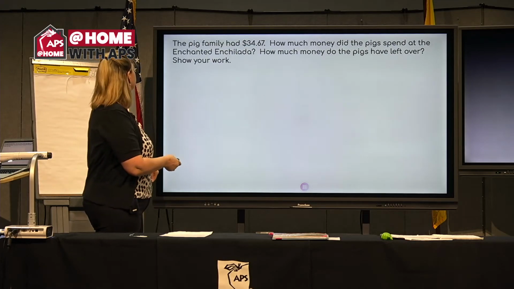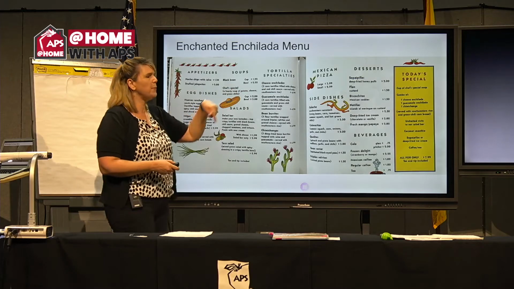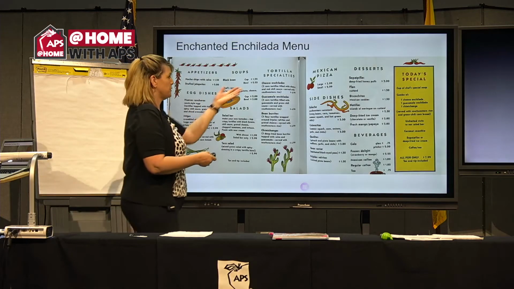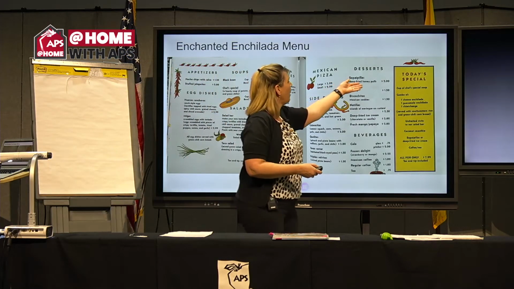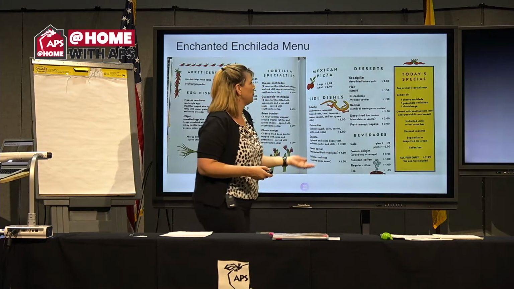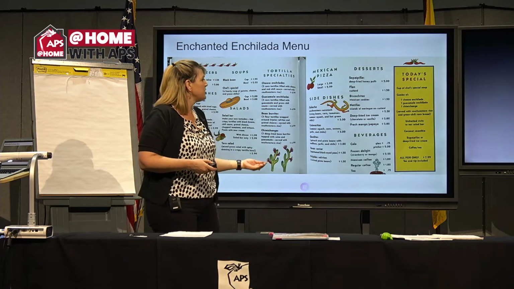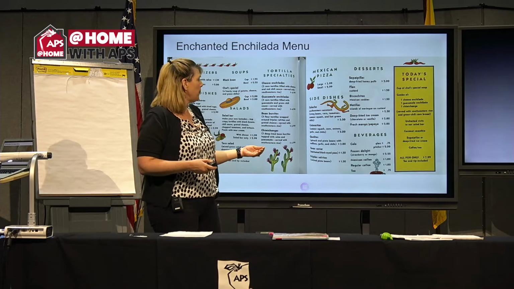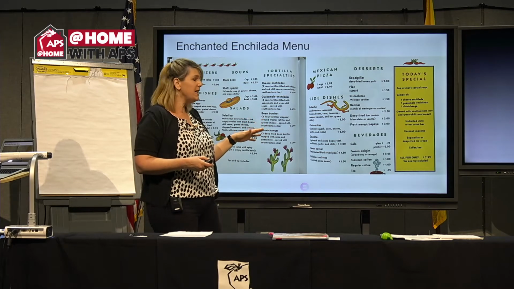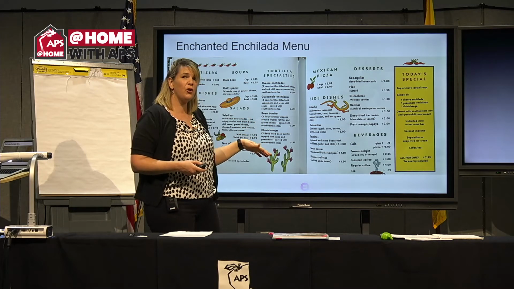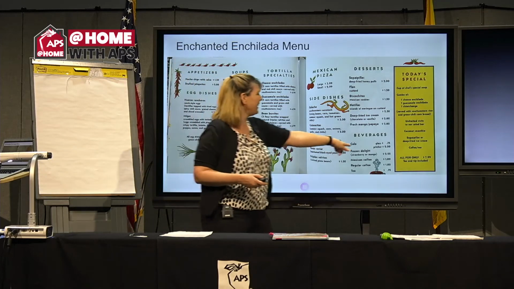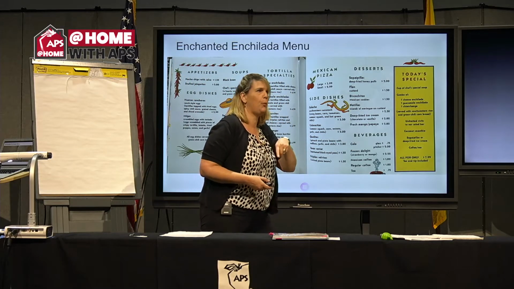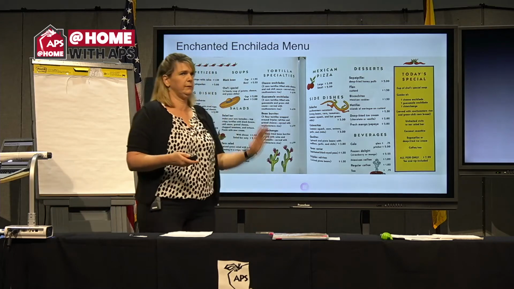Oh, let's go back and see this. Okay, I remember the special. This is a really good special. They get all this food, the chef's soup, the enchilada, the guacamole, the chimichanga, unlimited salad bar, a smoothie, a sopapilla or deep fried ice cream, or coffee or tea, and they could do it for $7.99. And tip and tax are included. Boy, that's a bargain if you ever tell me, and that's a good one.